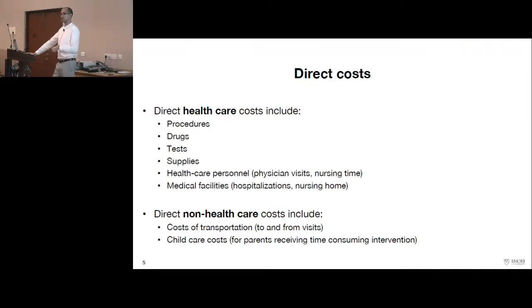You need to pay for healthcare personnel, doctors, nurses, assistants, technicians. Those also are direct costs of each healthcare intervention. Medical facilities. We also should include direct non-healthcare costs. So for example, when patients have to travel long distances to get the procedure, that is a direct cost of the procedure, even though it would be considered non-healthcare.